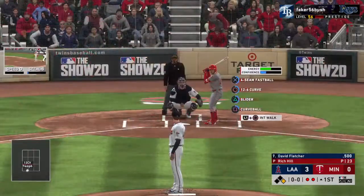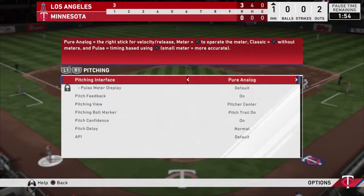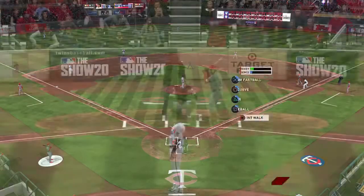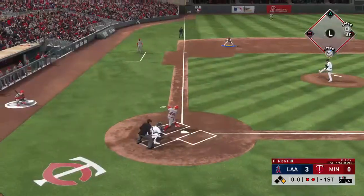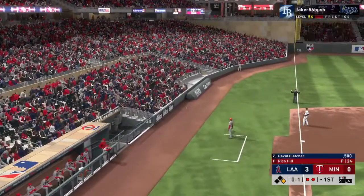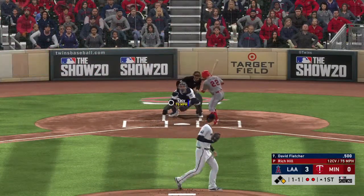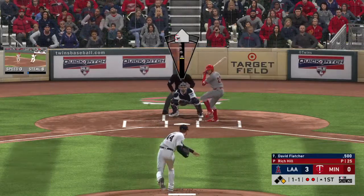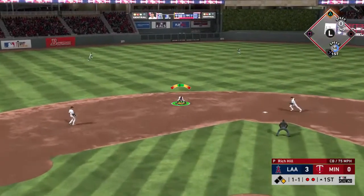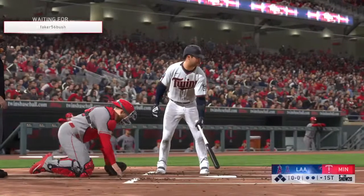Ready now for L.A. David Fletcher, as he'll get his first opportunity in this one. From the stretch, here's the pitch. Already 24 pitches to this point in the inning. Ball one. Boy, the curveball just hasn't been there this afternoon, and this is this guy's bread and butter pitch, especially when he gets ahead of hitters. He needs to find that curveball again. And an underhanded throw is in time for out number 3.